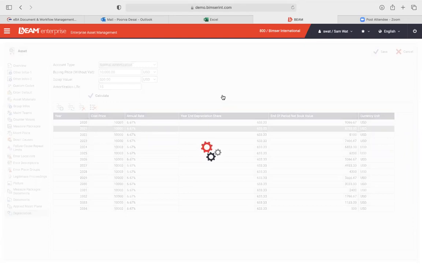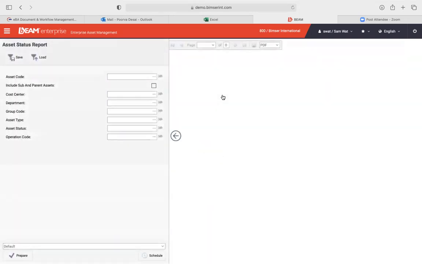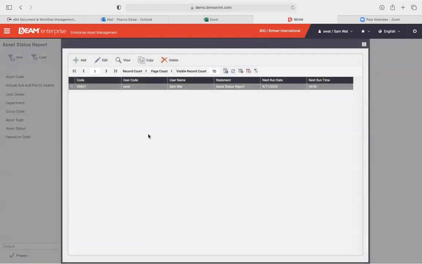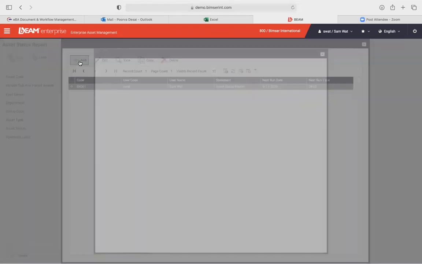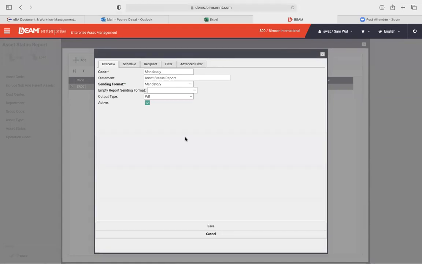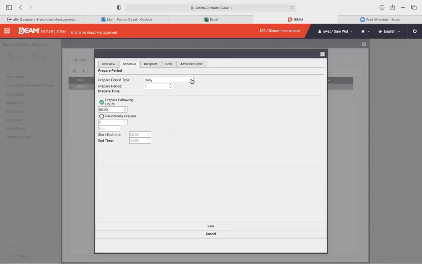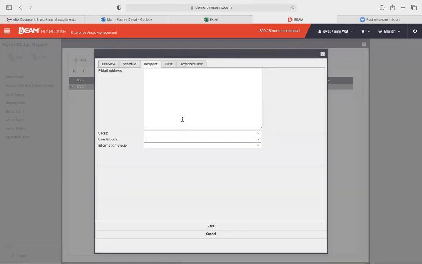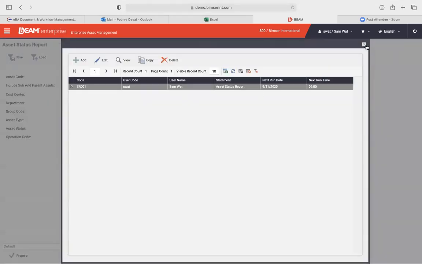So before generating the report every single time you need it, you can schedule the report to be sent to you automatically. So you may be asking, well, how can I do that? Well, you can do that right here. So you can choose to add a schedule for the report to be sent out to you. So here is where we can do it. So we can either do it daily, weekly, or monthly. And you can also add the recipient right here, the email address. And that is how you can schedule the report.